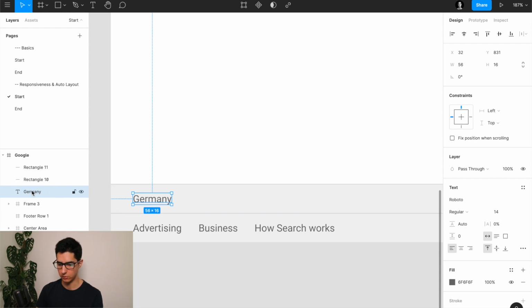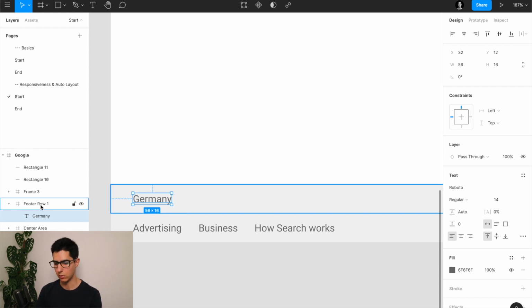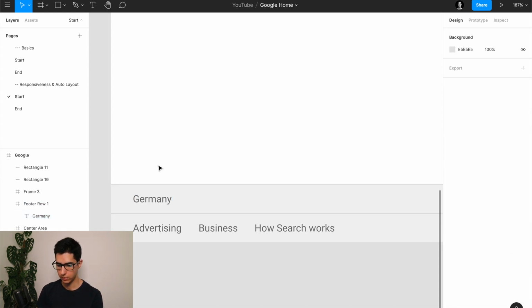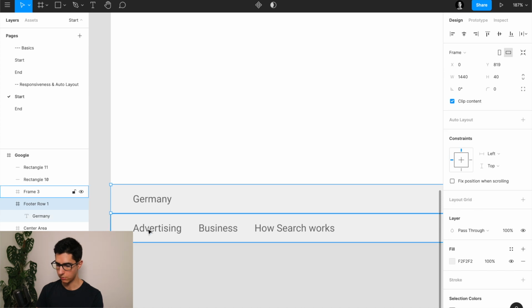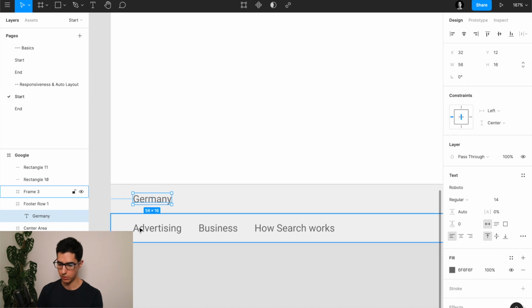So we're going to do that right now just by dragging it in. So just drag it from the left side and into your upper layer here. So now the text is inside the row number 1. So that looks good. And now I want to make sure that this, with respect to the footer, is just left center. So that looks pretty good.